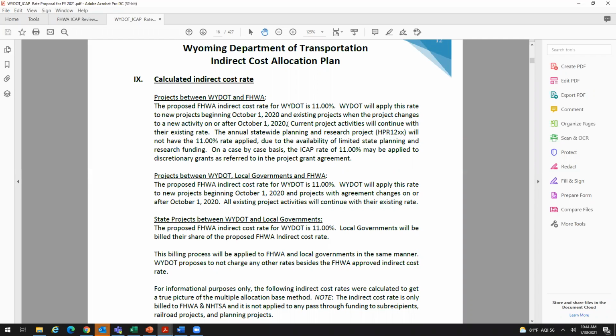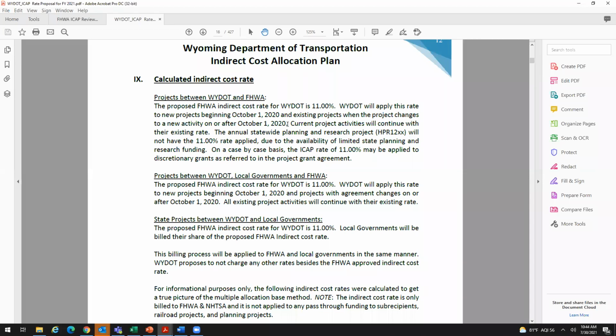I have heard of states or local governments that say, hey, this is a 3 or 4 year project. We have a rate of 8% in the first year, and we're going to charge at 8% for the whole life of that project, regardless of what our indirect rate is 4 years from now. And that is not an allowable cost. That would not be equitable because your rate is different, or it could be different.